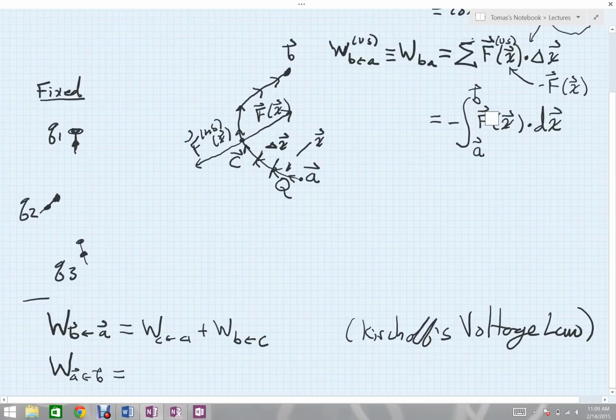So either way that you want to look at it, when I compute this work to take me from A to B, I can use the work W to get me from A to B. When I want the work from B to A, I simply include a minus sign there. So it's very important that you keep in mind that the order of A and B matters. Very critical point there for you to keep in mind.